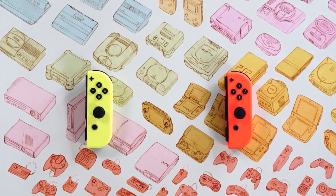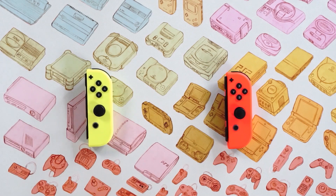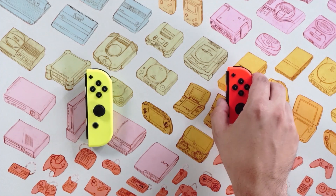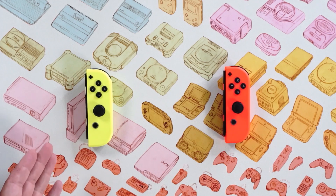Hey everybody, what's up? Steve here with another update about the new Nintendo Switch. There have been some rumors that the Joy-Con that come with the new Switch are revised in some way, so I thought it would be a good idea to take one of our old Joy-Con — the Neon Yellow that launched around the same time as ARMS — and the Neon Red that I got with our new Nintendo Switch today. We're going to take a look and see if we can find any differences between the original and the new.